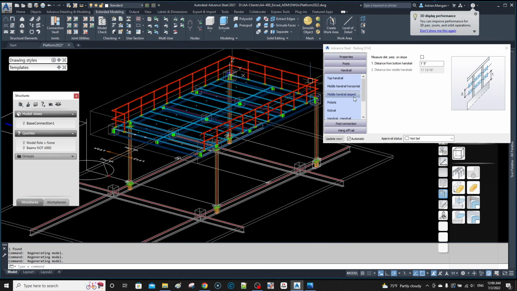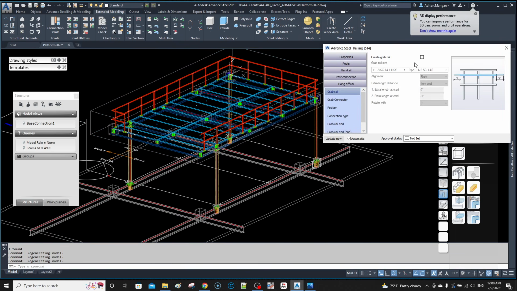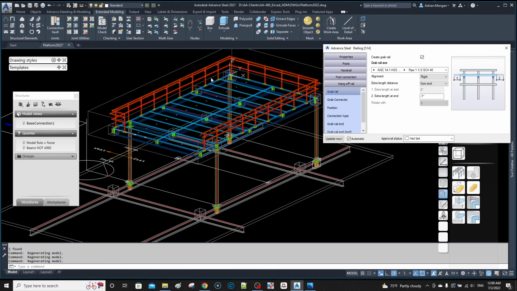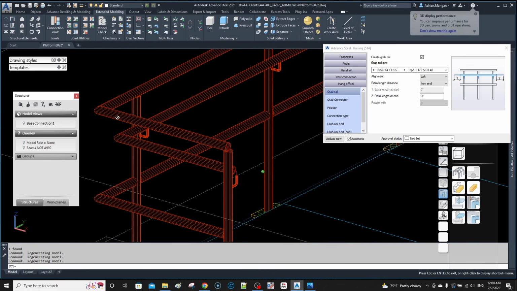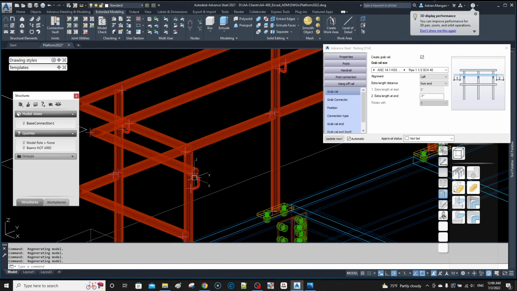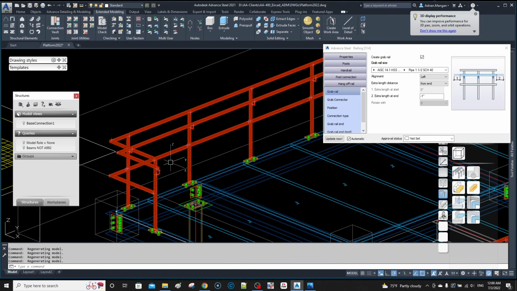What I'm going to do is we might see about a hang off rail. So create a grab rail. It'll take a second, obviously, and it's created on the outside, so I want to have it on the inside. It's not much use to me on the outside. Of course, they don't know that, because I could have a platform outside. It'll take a second again, because it's got to redraw all this handrail. So, as slow as you might think it is, it's a lot faster than having to do it yourself. So you can see you have some issues here you'd have to clean up yourself.